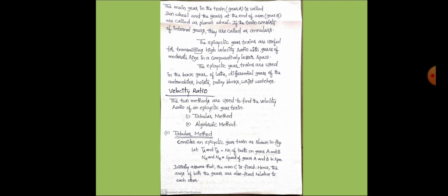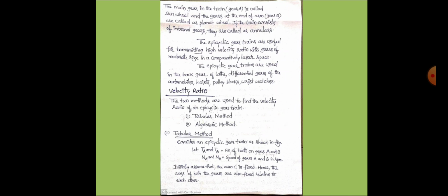So this gear train is said to be an epicyclic gear train whenever the gear A is fixed and arm C is rotated about the axis of the gear A, then gear B will automatically rotate upon and around the gear A. Such a motion is called epicyclic motion, and then the gear train is said to be an epicyclic gear train.